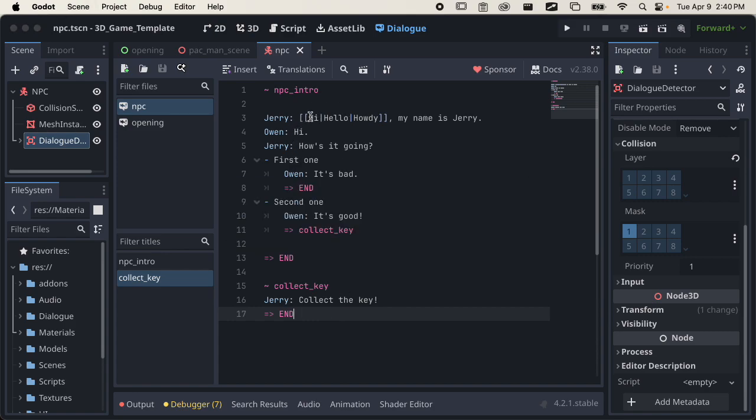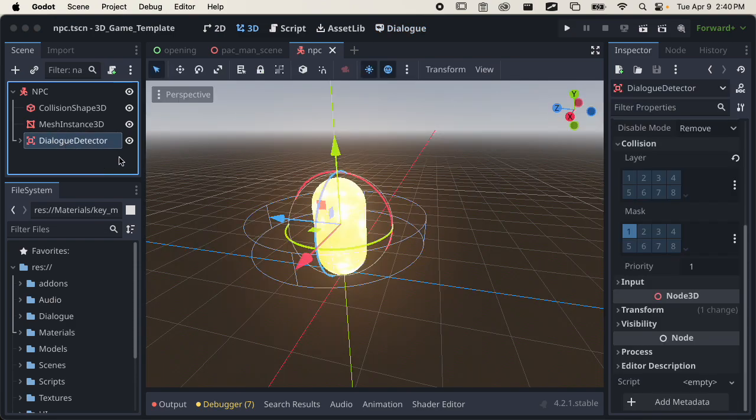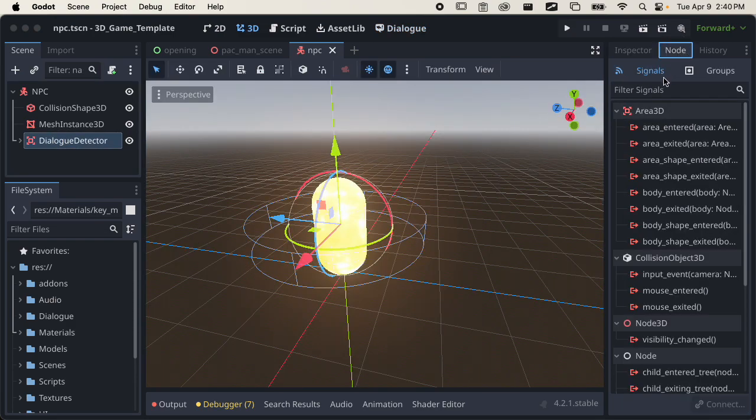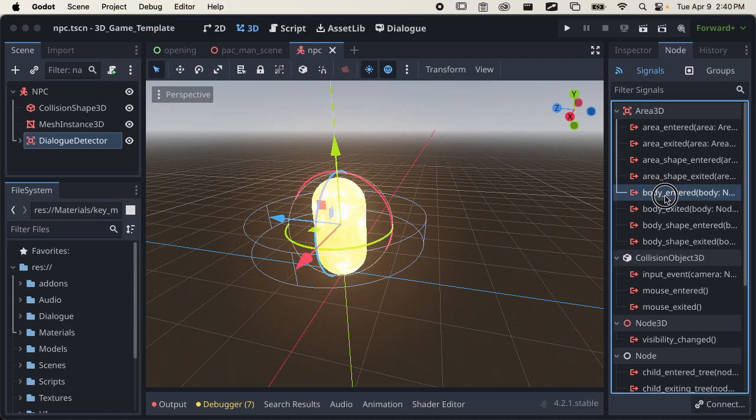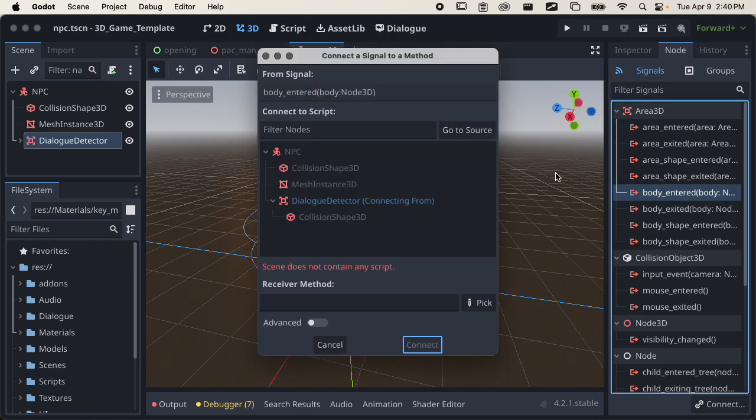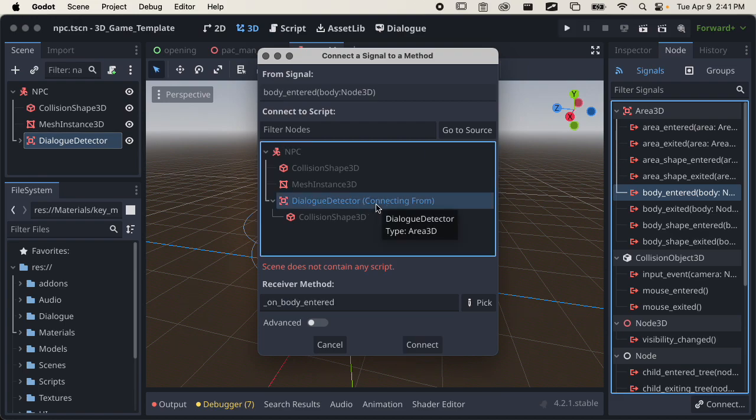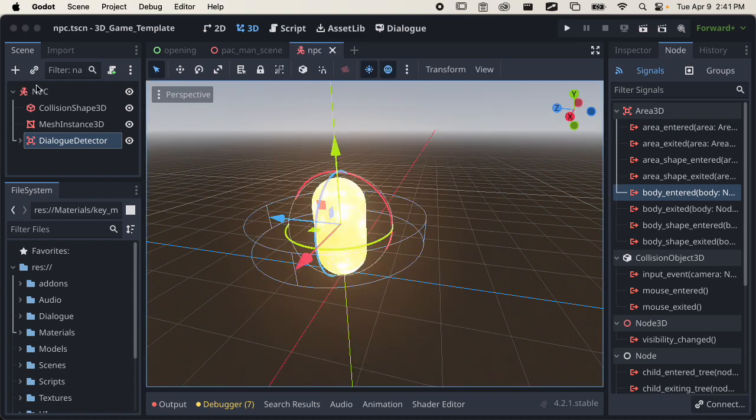Okay. So we've got our dialogue, and now we need to write our script to add the dialogue to the NPC. This is going to be very similar to our previous script, except we're going to wait for a signal when the player enters the dialogue area. So I'm going to click on the dialogue detector, and I'm going to go to the signals and go to body entered. And then here, you could put the script on the main NPC or the dialogue detector. Either one. I'm trying to think if there's a reason to do one or the other. Let's put it on the main NPC, because then we'll be able to edit the variables from another place.